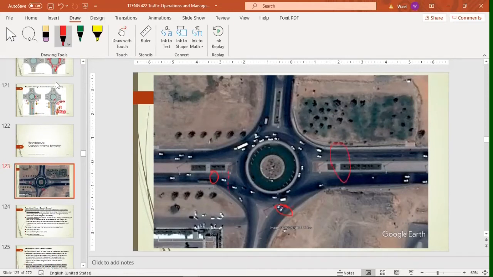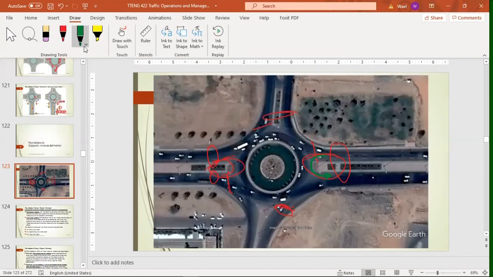No pedestrian crossing. Okay, no entry lines. That's one issue. Here, for example, we don't have a splitter island. Okay, that means someone can make this maneuver. So, someone can make this turn, for example. That's one issue.